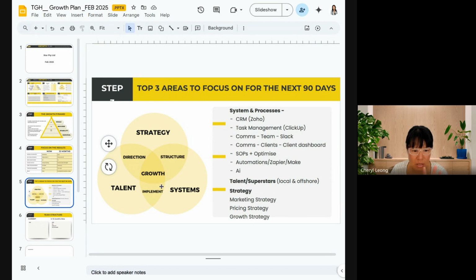So that's when we start to look at who you need to bring into your team of superstars. Is it someone that needs to be local, like on the ground? When I say local, they can still be virtual. Or is it work that can be done offshore and virtually? So we have those sorts of conversations, and again, it's around real clarity in their roles, responsibilities, and the types of tasks they're doing.